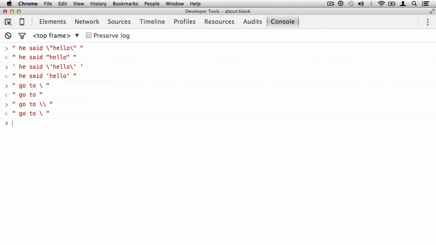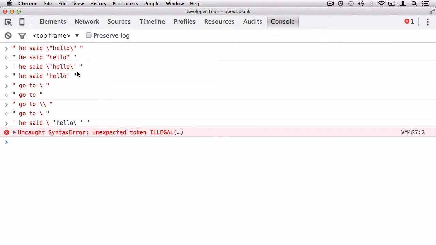You do have to have that backslash in there to escape certain characters, to tell the JavaScript compiler to ignore the next character, and also don't put spaces in here. So for example, let's go ahead and bring back one of these strings, all right? So we're bringing back the single quotation. So this is valid, but let's say I put a space in here between the backslash and the quotation mark. You will get an error. That backslash has to be directly next to the quotation mark.